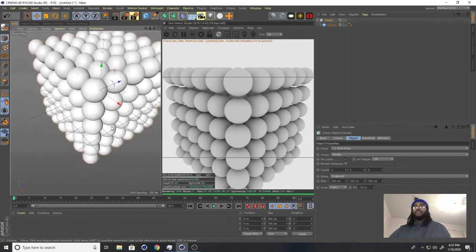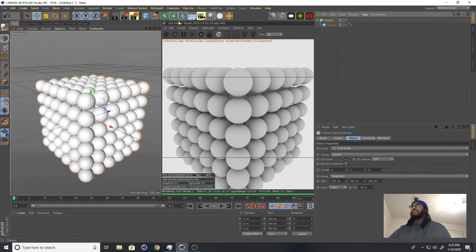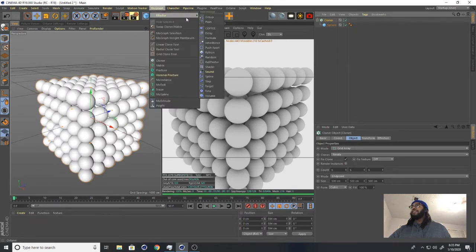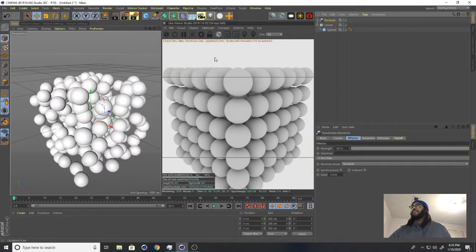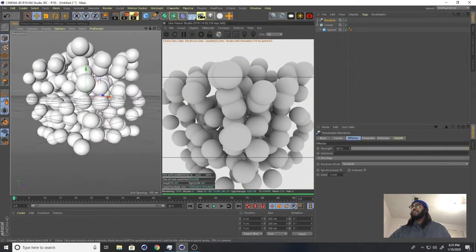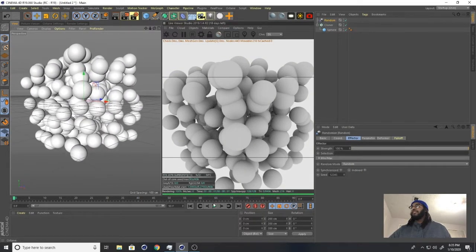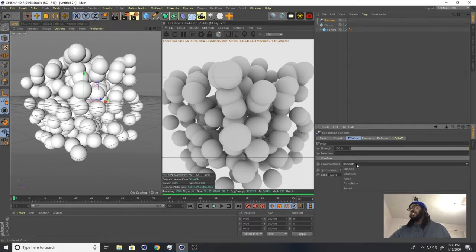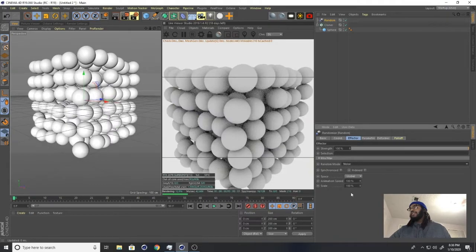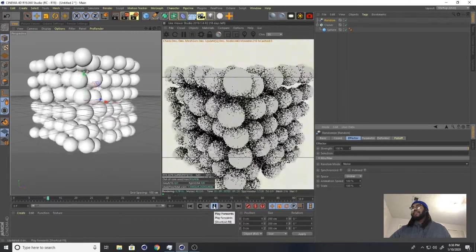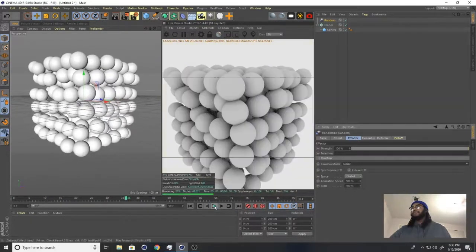Now what we're going to do, we're going to click on our cloner, go up to our MoGraph, effectors, and add a random effector in. It's going to move them all around. Our random mode currently does not move, and we do want things to move. You know, because you might want to turn this into an animation, but also if you allow it to move, it'll allow you to experiment with different looks inside this particular technique. So we're going to change this random type to noise. And you see now it moves a little bit just like that.